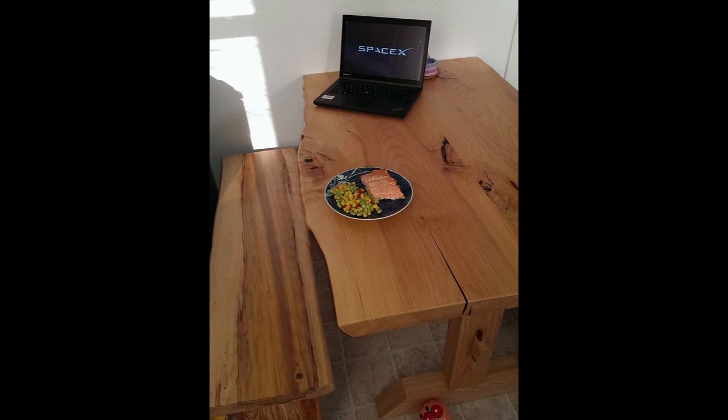So what lessons did I learn from making this table? This table took a ton of time. I thought it was originally going to take about 5 days, but when you're using live edge and actual slabs, not dimensional lumber like you get at a lumber yard, you have to factor in it's not totally flat. There are lots of cracks. There are things you need to fix. There are lots of little weirdnesses about the slab.